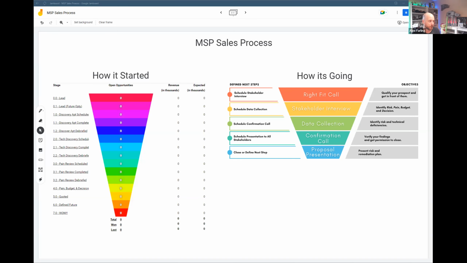So this is an iterative process where it should get better every time we do it. And it's not always easy, and that's okay. But it's just one of those things that if we never work on it, if we never sit down and pay attention to it, it doesn't get any better, because as MSPs, we don't typically create a ton of leads, which means we don't typically get a ton of at-bats. And when we don't get a ton of at-bats, we don't do well, right?